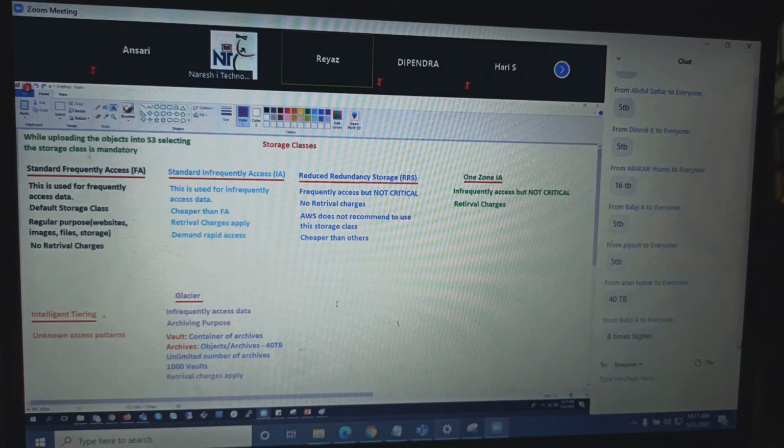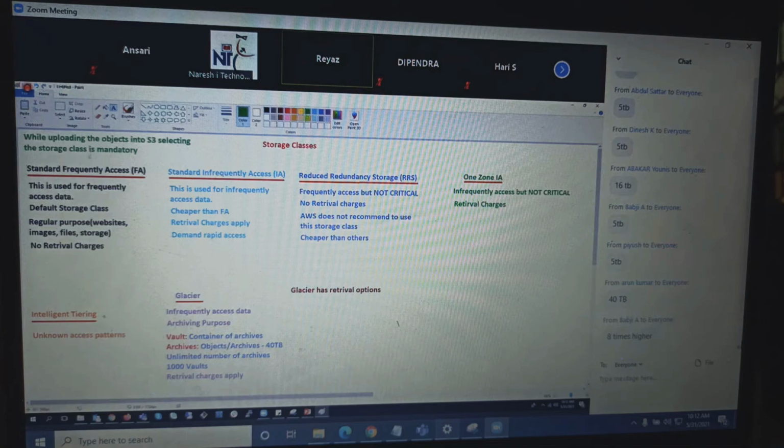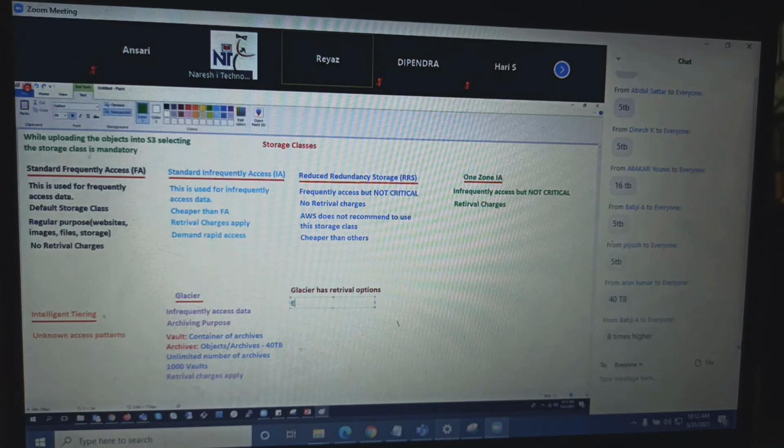And for retrieving from Glacier, you cannot retrieve just like that. Glacier has retrieval options. Guys, these are all certification questions. Number one is expedited, second is standard, and third is bulk.